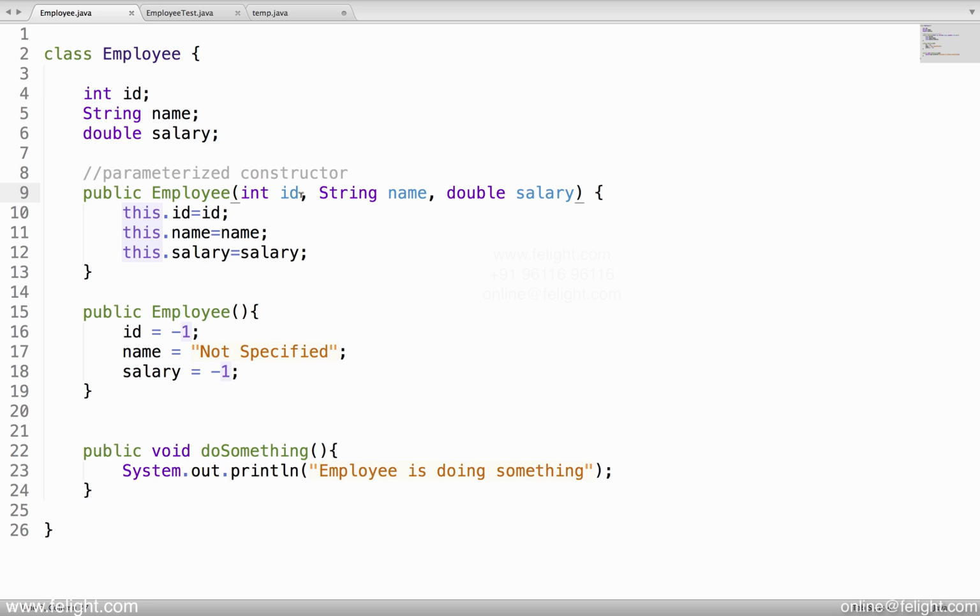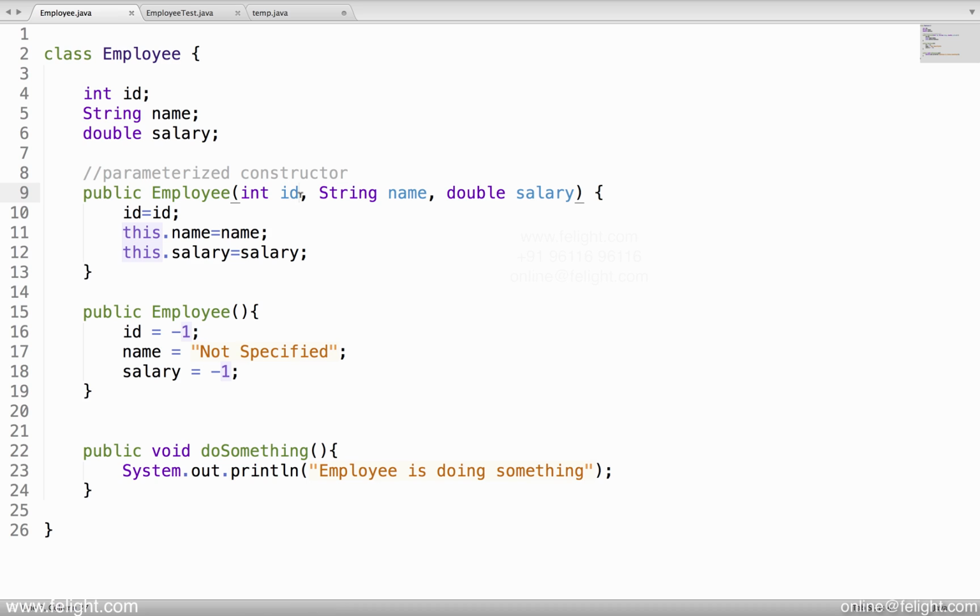The problem would have been resolved if I say IDX, then I can say ID equal to IDX. Then there is no issue, because when I say ID here, it is pointing to this ID only. And here also, if I say this dot ID or ID, that doesn't make any difference. They both are pointing to the ID itself. But when do I exclusively need this pointer? When my variable names have an ambiguity.